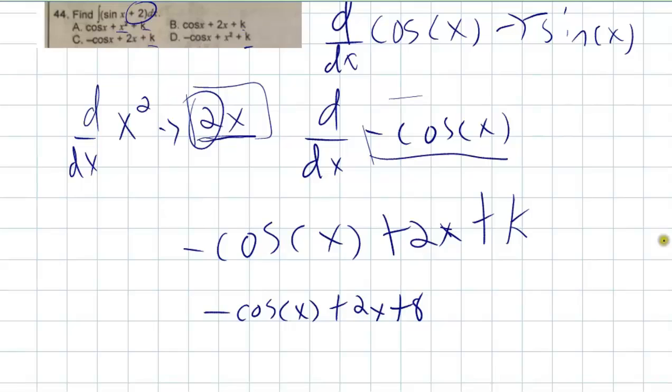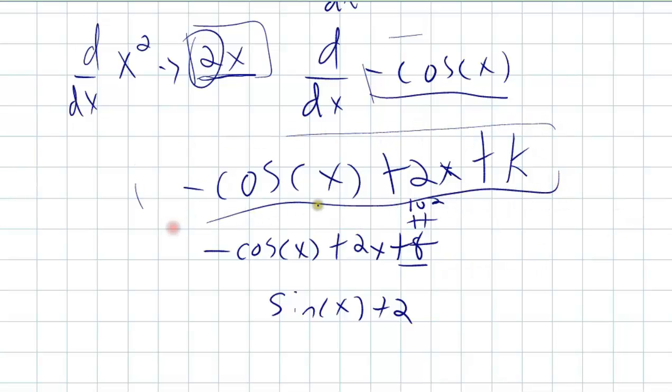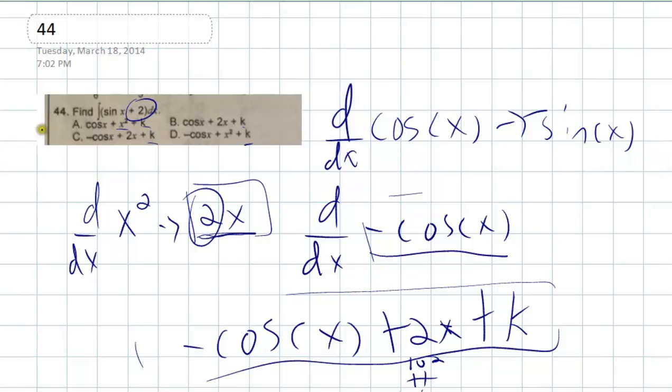When I took the derivative of this, I would get sine of x plus 2, and that would be it, because this part, when you take the derivative of it, would just be 0. And if this were 8, if this were 11, if it were 102, no matter what, that would always end up happening. But you always have to account for it when you take the integral. So that's why we include the plus k at the end. And so that's your answer.